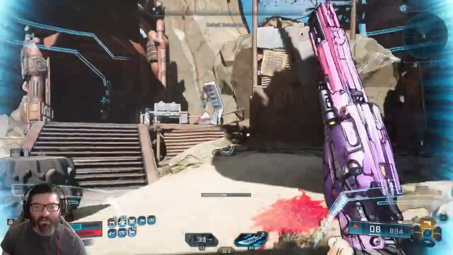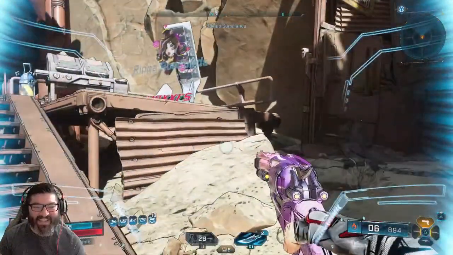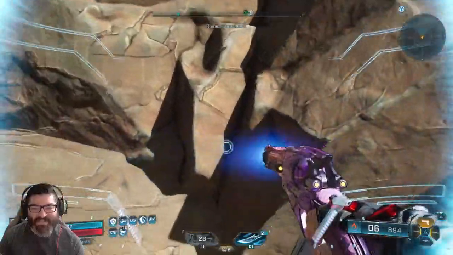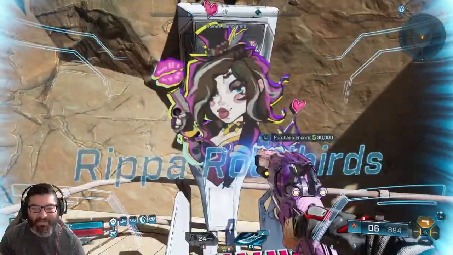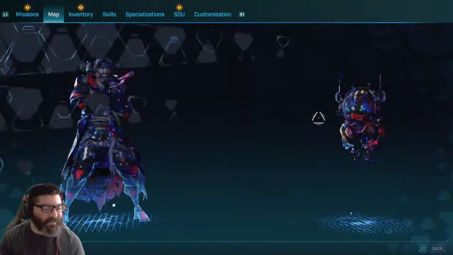But yeah, so the lore comes out pretty much when I have the time to do it, if that makes sense. Oh, who is this? Have I beaten Rip or whatever? I guess so. This wouldn't be here otherwise, huh? Interesting. Let's take a look at the map real quick.